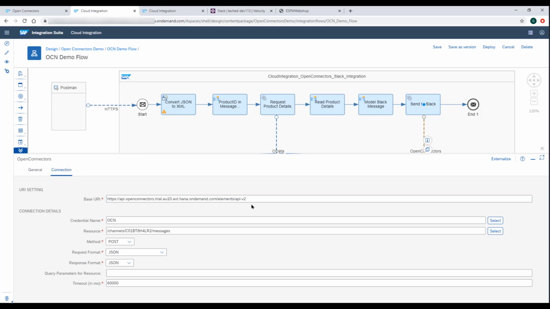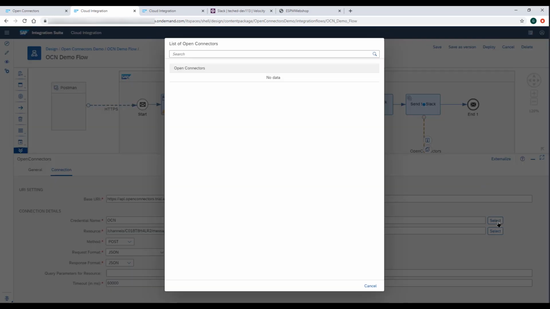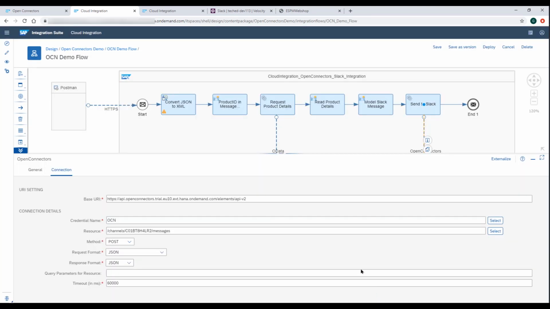In the adapter, I've set the Open Connectors endpoint that we have seen in the curl request. The credentials of my specific Slack connector instance can be selected by a drop-down. How to create credentials for Open Connectors, I will show you in a minute. Here you have access to all resources of your instance.